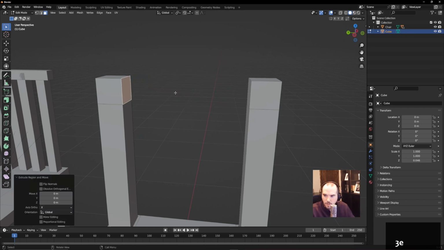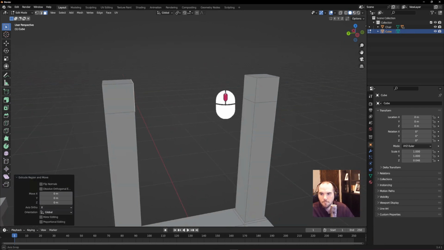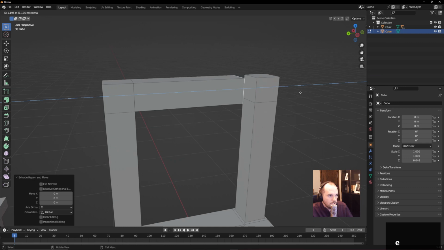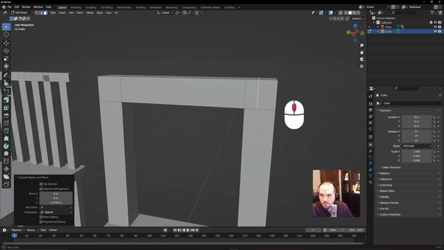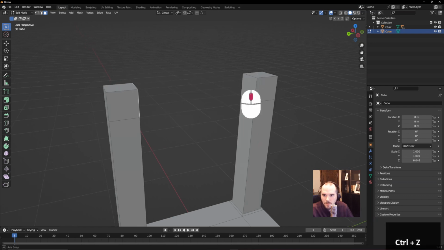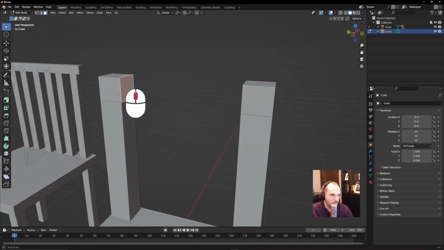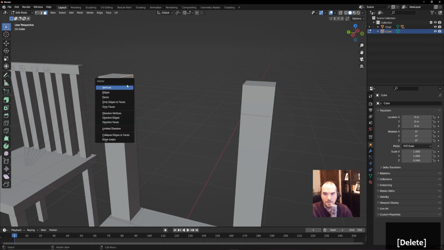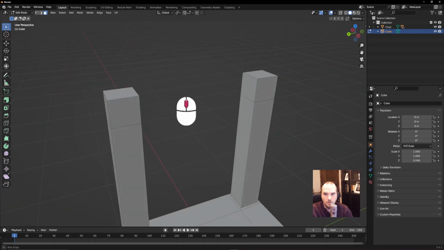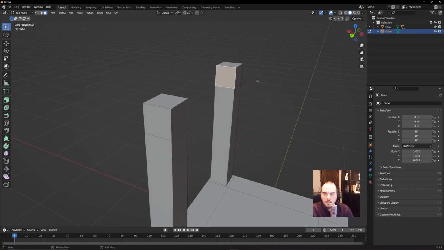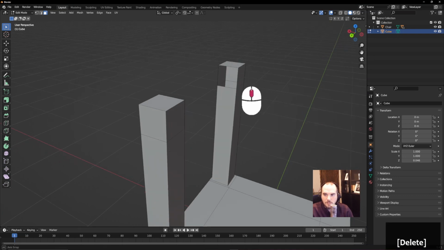Actually, you know what? Before I do that, if I extrude, these just kind of run into each other, and that can be kind of messy too. For today, for just learning, it's probably fine. But here's a little trick for you. If I delete this face, you can actually delete faces. So with this face selected, I'm going to hit the delete key. You've got some options, but I just want to delete faces. You can actually see there's a hole there now. And let's hit that one and delete that one, faces.